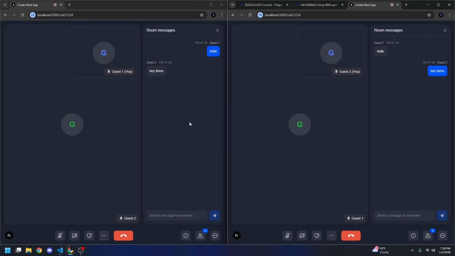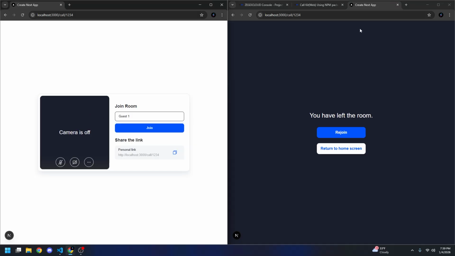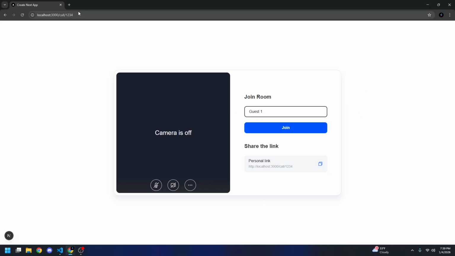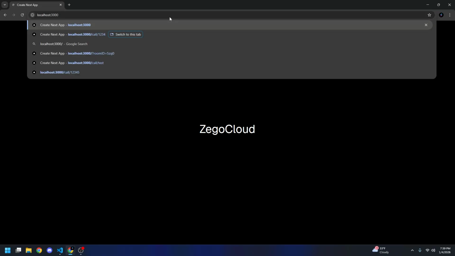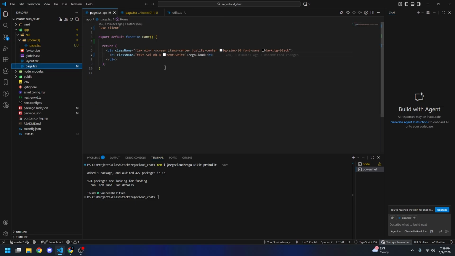Okay, now that we have this, how do we make it so we generate a random ID and then join the room? This is simple. We can just close and close. We return to the home screen. So now I'm just going to make this big. Whenever we are on our localhost, we want to make a button that sends us to our random ID. If we already have the ID, we can input the ID. If not, we are going to generate a random ID. So in order to do that, let's go back to our main page again.